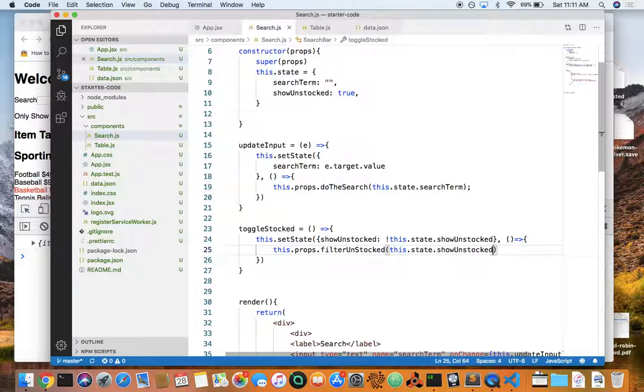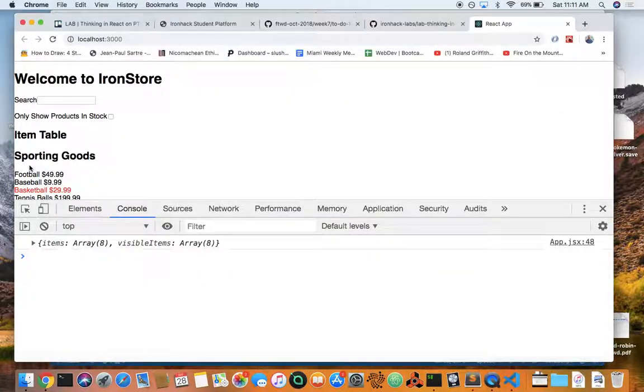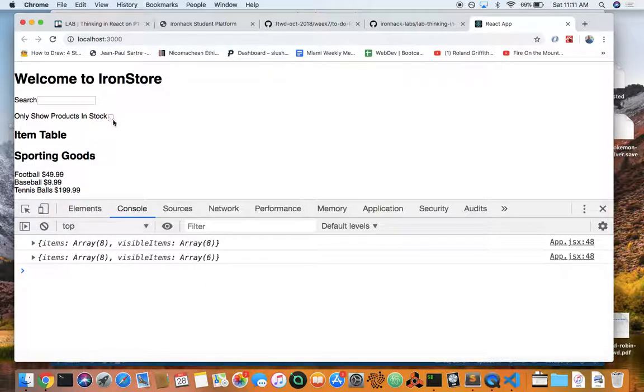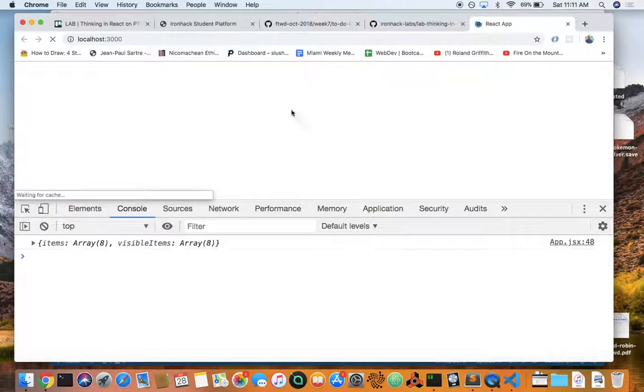And I might have mismatched it. No? Okay. Oh, it doesn't do anything. Wait, oh, it does now. Wait, what?